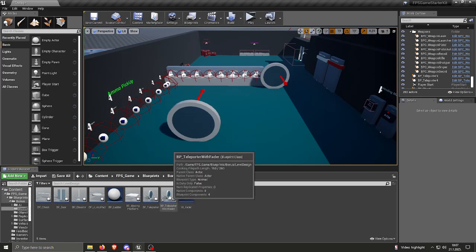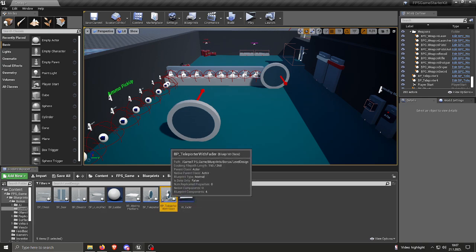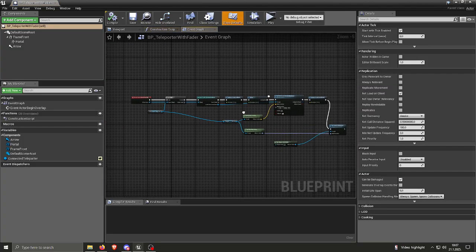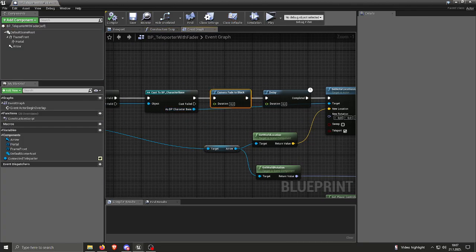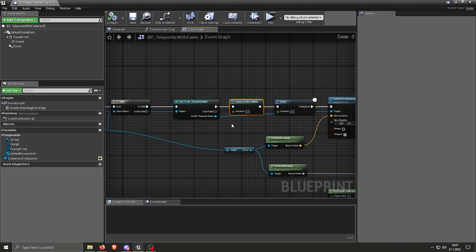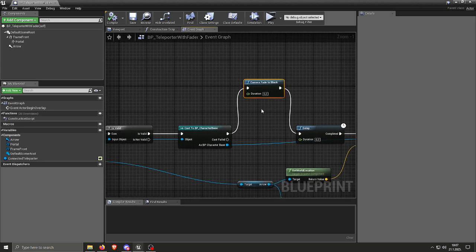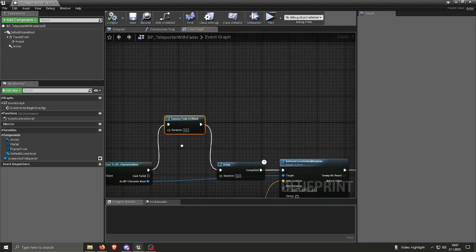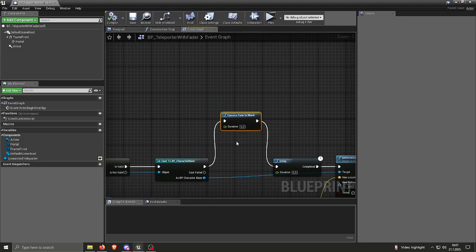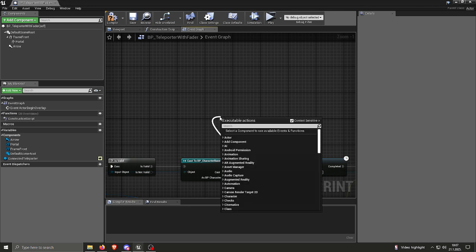Now in the copy that we made of the teleporter, we want to remove this one, the default fade to black, and instead of that we want to do create widget.